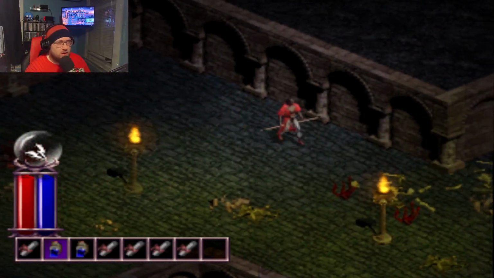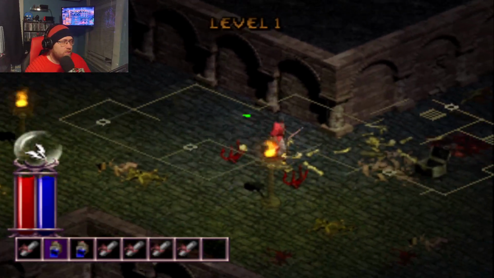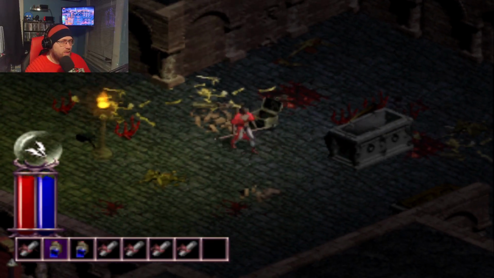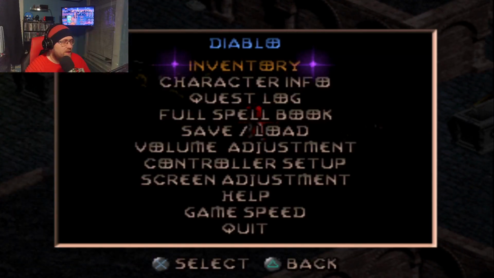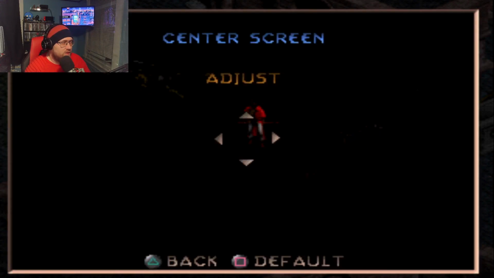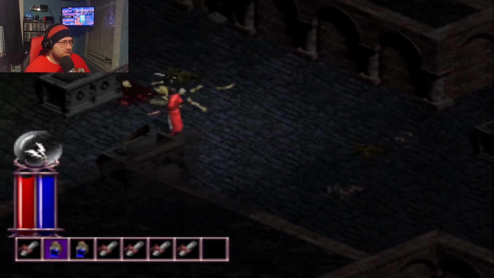No. Okay, sure. Oh yeah, automap. There we go. Okay, I wish automap was smaller. Up in the corner would be nice. Can I set it like that? Let's see. Controls, screen adjustment. No. Game speed. Fast. Let's try fast.